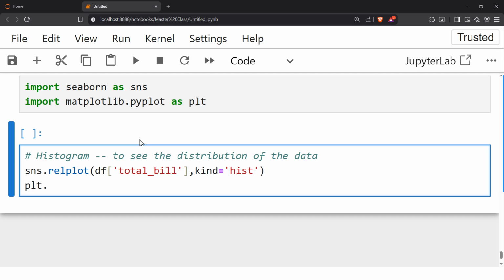The thing is, you can make interactive visuals with the help of the Seaborn library. And if you want to customize it, you can go with the Matplotlib library. So plt dot title, distribution of total revenue.